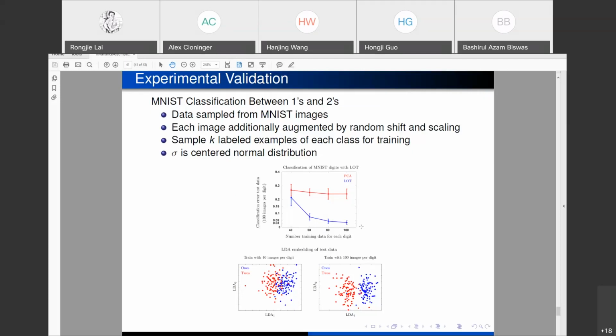If we get up to 100 examples of each, you're basically doing as well as a neural network would do. And again, this is on the weirder problem where you're rescaling these things. So you don't just have a uniform filter everywhere. You have to deal with filters of a bunch of different resolutions. And also, this is the LDA embedding of these test sets.